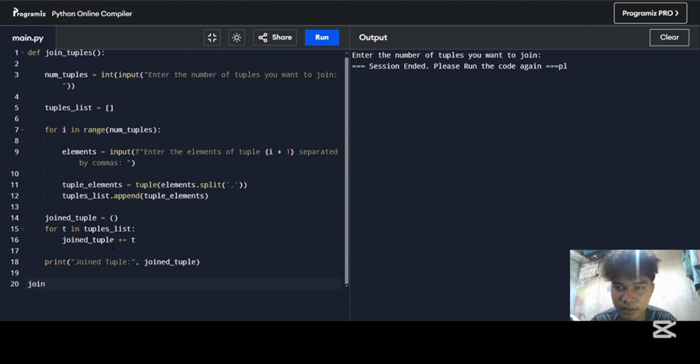Let's try this again. 2, 3, 4, 5. So that's how you do join tuple.